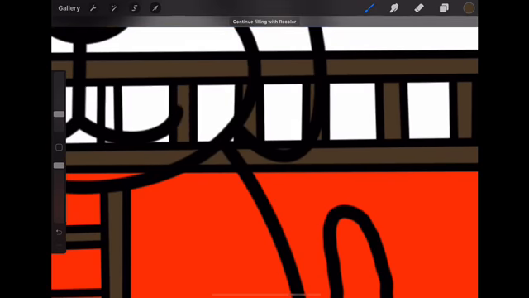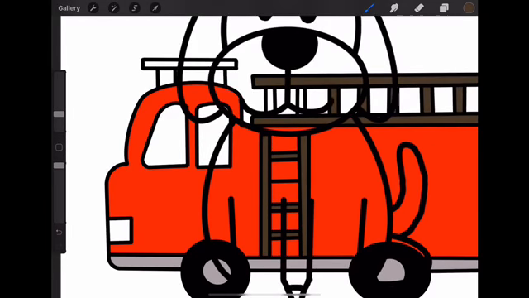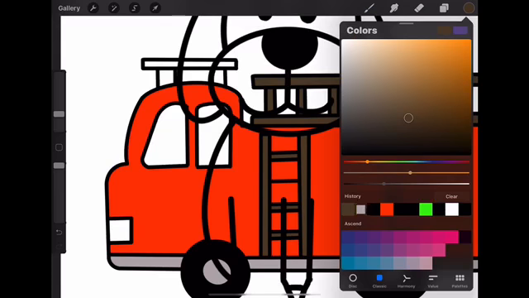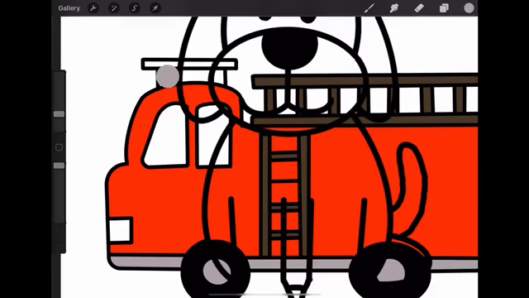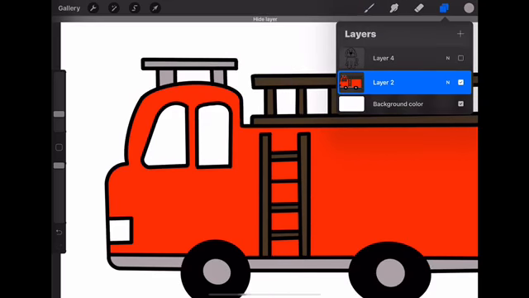I think it will be easier for you to see this way anyway. Alright, let's go back and get my gray. So now there's my fire truck.